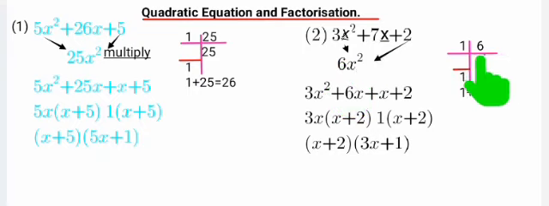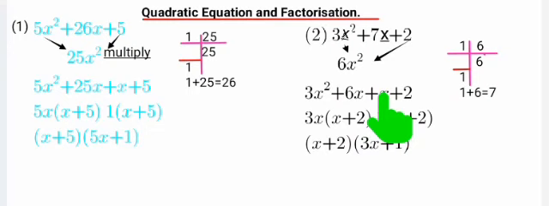If we use the LCM method, we are going to put 6 here. We know 6 divided by 1 will give you 6. And then if you look for the LCM plus the remainder here, which is 6, it gives you 7. So we are going to have 1 and 6 as the factors that you are looking for. So anytime you have 1, you simply replace that one with x, because we have 6x squared, and we get our answer. And you put 6x here as well, just like you can see here.